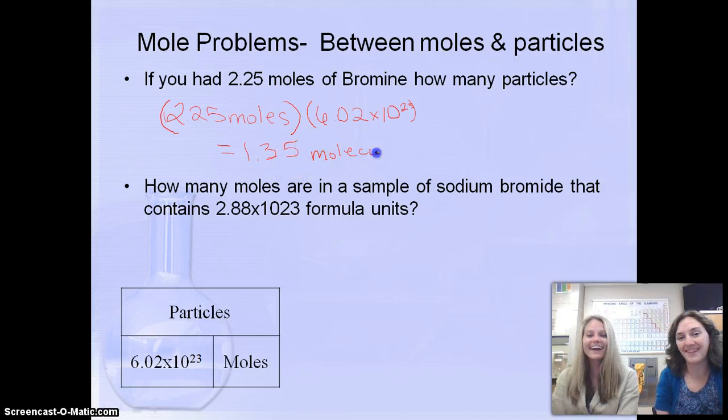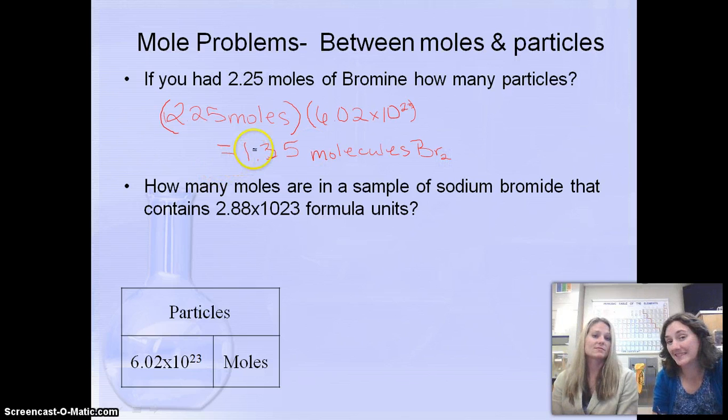And because it's bromine and it's diatomic, we expect you to know that you need to write Br2. You've got to be able to pick out: is it a molecule? Is it an atom? Is it a formula unit? Do you give ions? Not typically. It is an option, but at this level we won't typically be using those. It would be the formula unit that we would be giving.